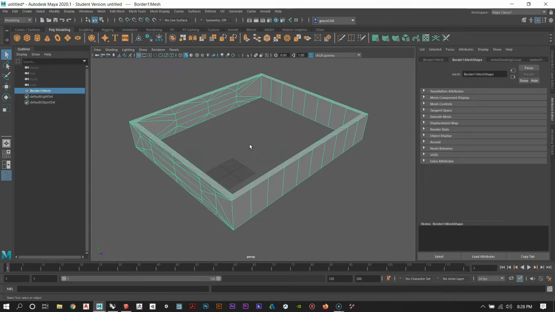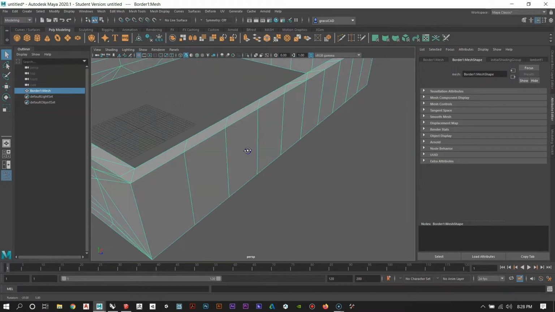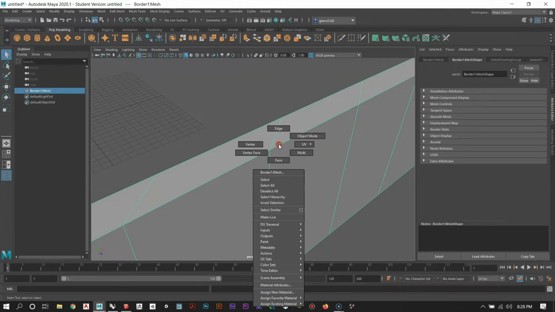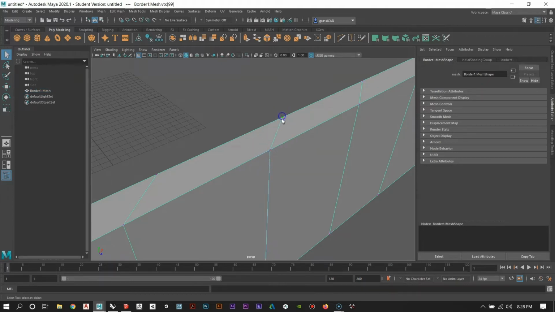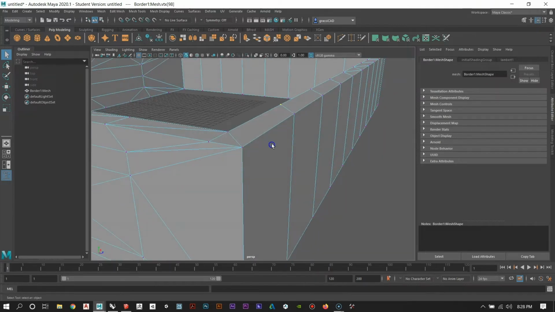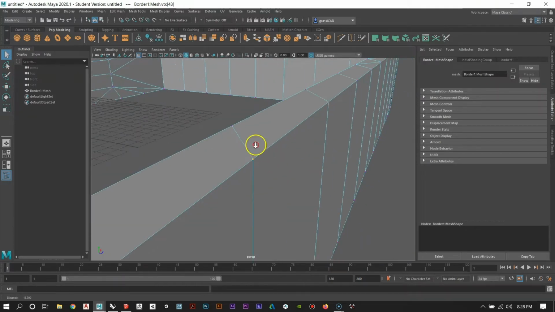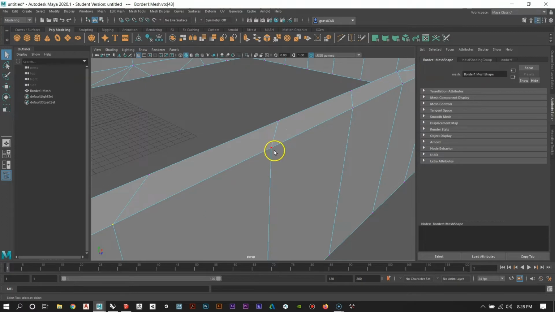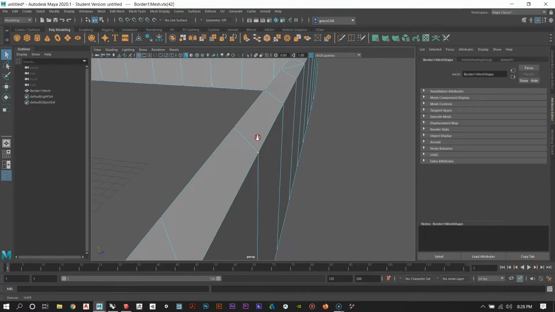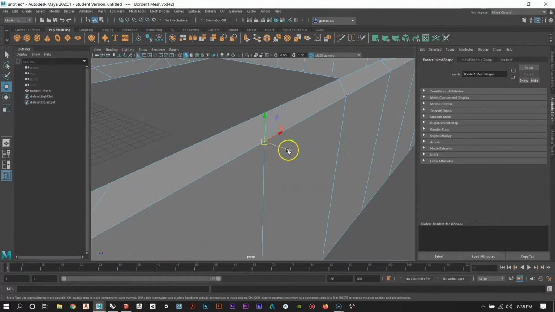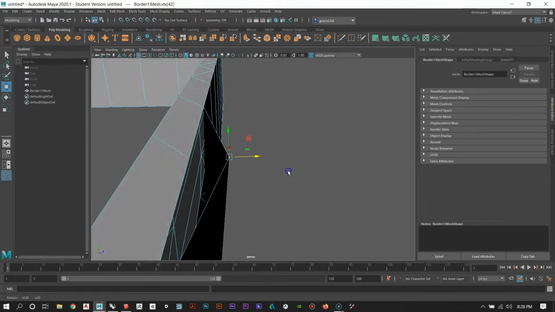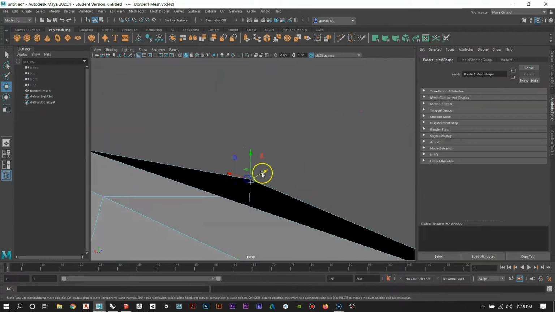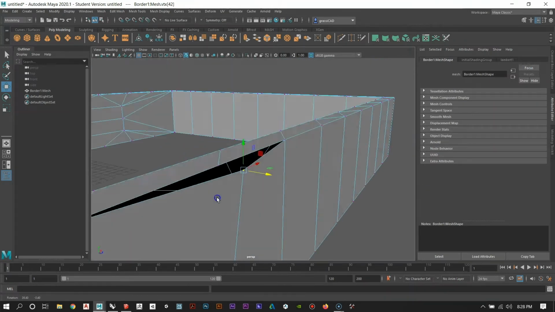Sometimes, not all the time, but sometimes when you bring in geometry from Rhino and SketchUp, vertices will not be welded together. And what I mean by that is this. If I select this object, I hold down right click and I select vertices. So I can select the individual vertices of this piece of geometry. What you would assume is that that is just one single vertice, right? Where 4 edges intersect, I've got a single vertice. Well, if I select that and I turn on my move tool, if I pull this vertice out, you're going to notice that they're not in fact joined. It's not just one vertice, okay? For whatever reason, these vertices did not weld together, which we don't want.